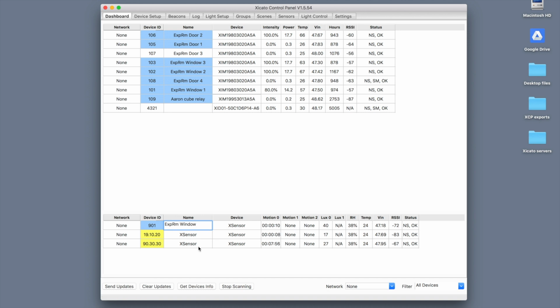Go to the next one. So I know that this one is the sensor near the door.